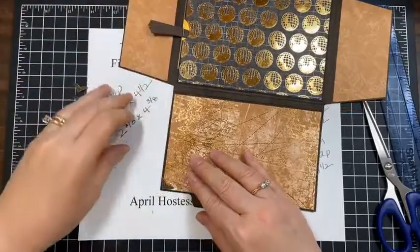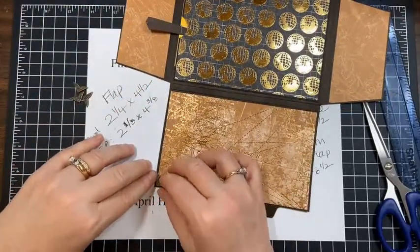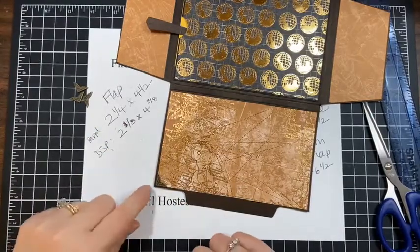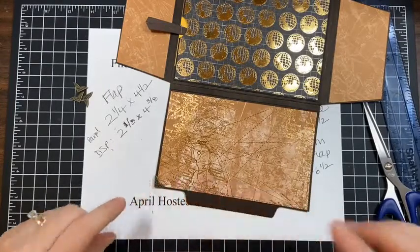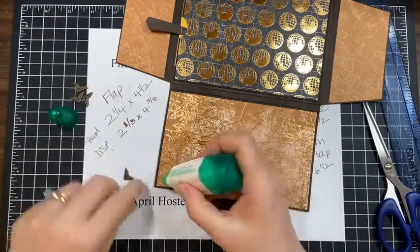Let me see. Can you guys even see this? I know it's crooked. I would like to put it at the edge of the designer series paper. But I think the point is to protect this from dings and stuff. So I really think you're supposed to do it at the very corner.